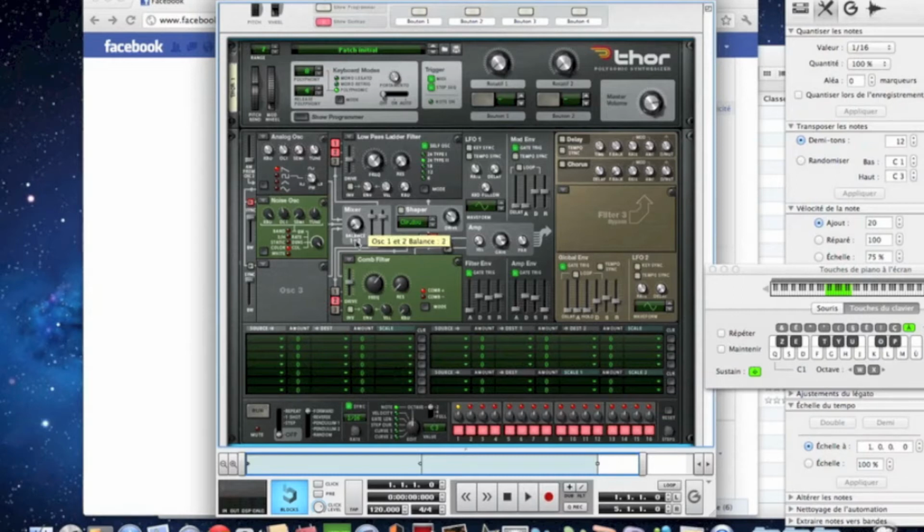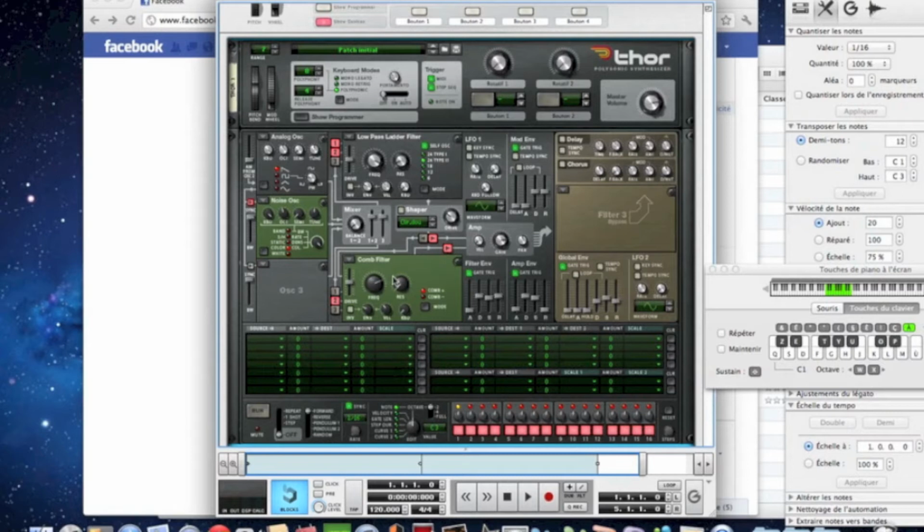Use the shift key if you want more control. Do not forget to activate filter 2. And now for filter 1, put the frequency on 11.9 kilohertz more or less. Resolution on 12. And that's it. For the comb filter, make sure it's comb plus, no resolution, with a frequency on, what? 4.20 kilohertz. It will be alright.